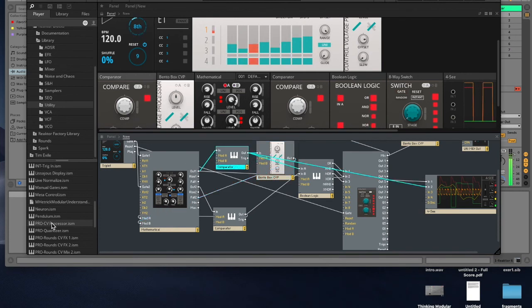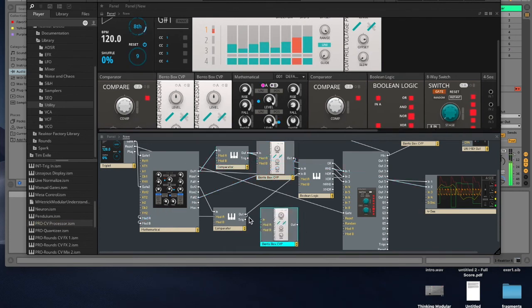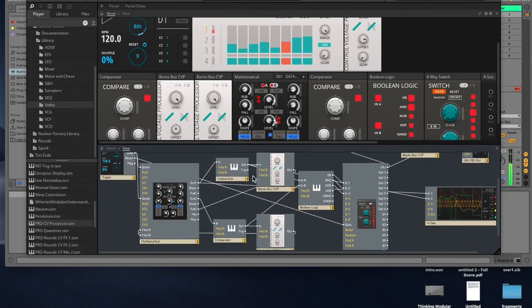Okay, and then I'm going to use another attenuator, pass the comparator through the attenuator, and this one is connected to channel A. And I'm going to put everything on maximum. Okay, and now what I'm going to do is another cross modulation. So from the output of the ramp on channel 1, I'm going to modulate the amount of modulation. Okay, and I'm going to do the same for output 2.